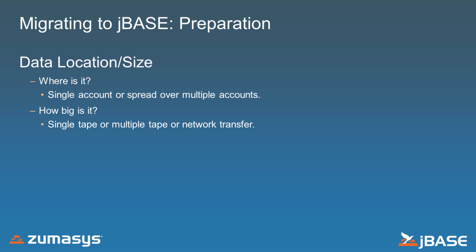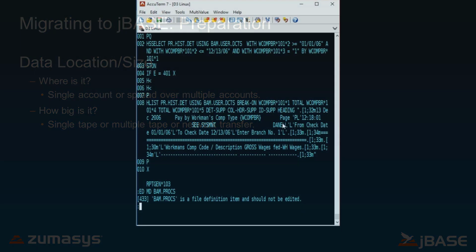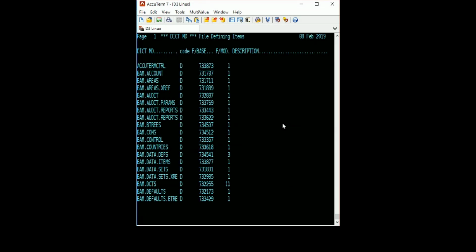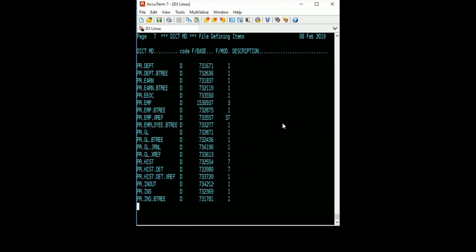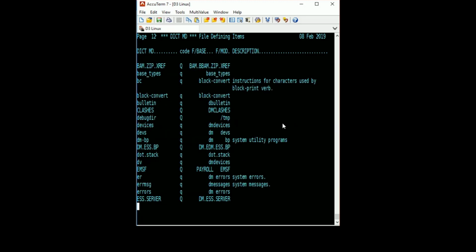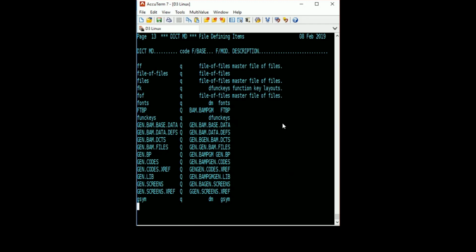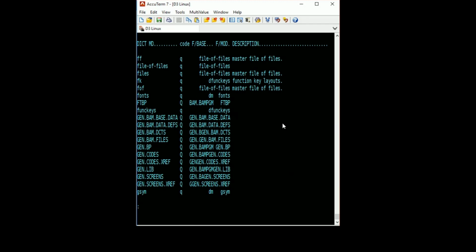Data is in your files. So in this case, if I do list files here, I find out these are the different data files that exist for this TC account. That is where that data is located. Now, you'll see Qs, which means they're Q pointing to another account. So in other words, if I want to run this TC application, the odds are I'm going to also need things that are in this gen.files, like the gen.bp. So let me look at gen.bp.